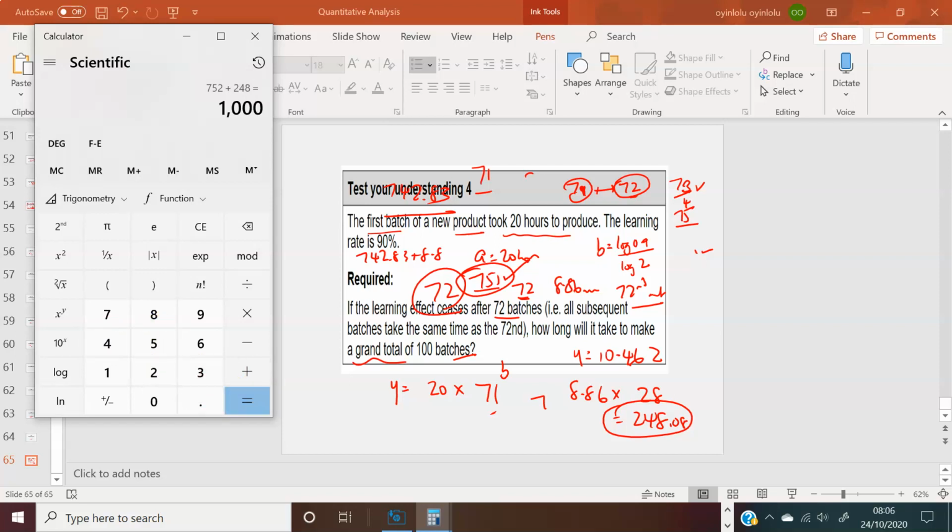Beautiful. 1,000 hours. And that's how we play with that. And that's how you do that, right? And that's the extreme. So we have gone through the spectrum of all the potential questions you can get. Now it's a matter of really just plowing through the quiz questions, the MCQs, and doing as much as you can. Thank you.